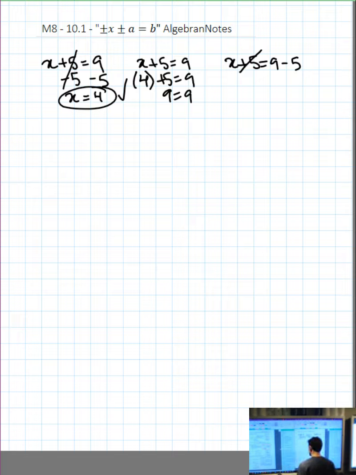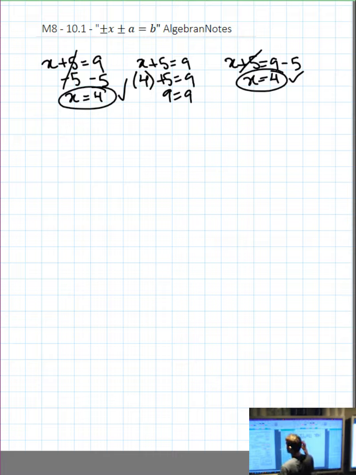But be careful. You really want to understand the basics. Like we learned in the last section, doing the same thing to both sides, like it's a scale. Then, once you get more familiar with it, we can start doing stuff like bring it over. But be very careful, because lots of the times, people bring it over, and they bring it over incorrectly. 9 minus 5 is 4. Check mark both ways. Okay.